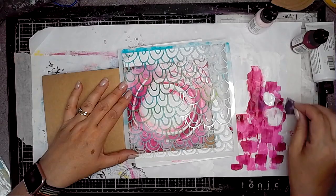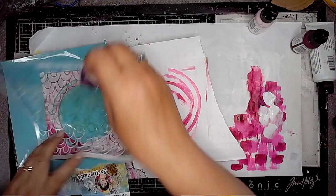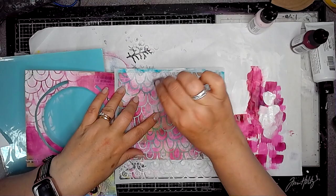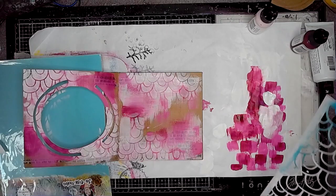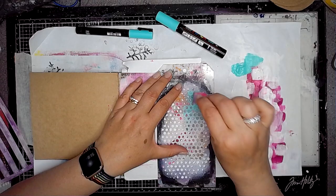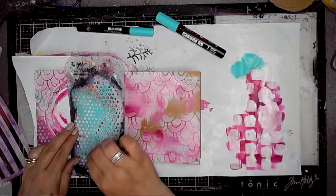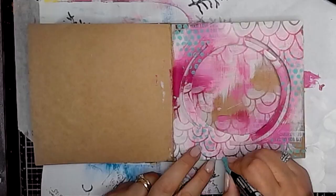I'm just using a small amount of white paint on my sponge and adding some of this pattern, and you can see it has a really lovely effect on the colours that are already there — it makes them almost more pastely. I'm adding the paint with one end and then with the drier end of the sponge I'm just lifting a bit off so it's not too dark. Then this is one of Tim Holtz's stencils — I think it's called Bubbles — and I'm just using Dina Wakeley turquoise through that stencil.